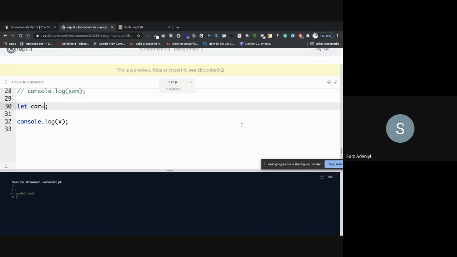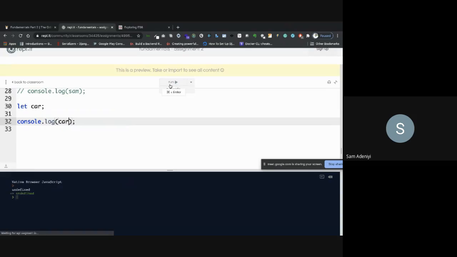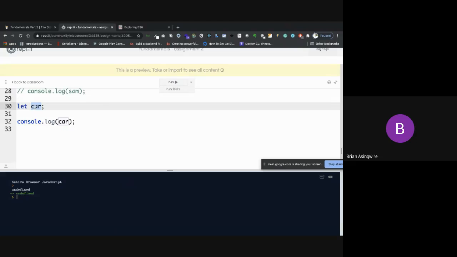I didn't assign it to anything. So if I console log car, it's going to give me undefined because I declared car, but I didn't assign it to anything. Is that clear? Okay, that is undefined. Does anyone else have any question?